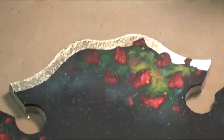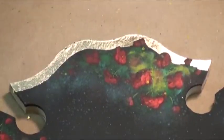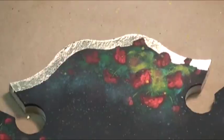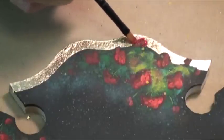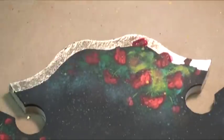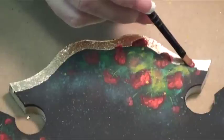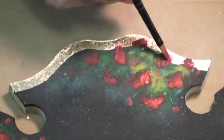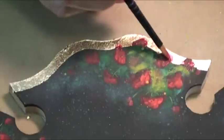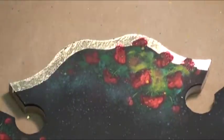Because this just looks very awkward, let's go ahead and see if we can't make it look right before we continue. So I would take my filbert. Let me just go back over here. This is going to take a little bit of base coating, I think. Let that dry and I'll check back with you in just a second.